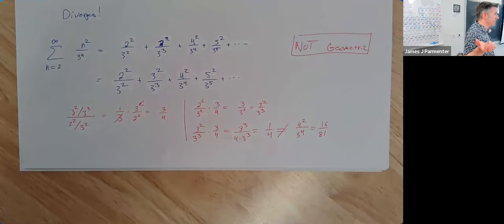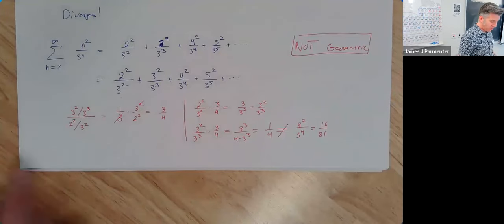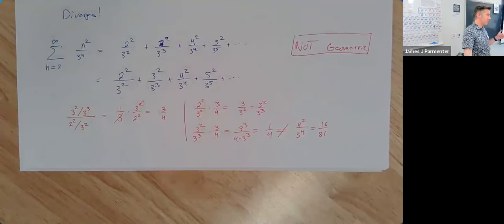So what does that mean for us? It's not geometric. Well, we definitely can't use these tools we just talked about. We have to develop other tools to talk about whether or not this series converges or diverges. Couple things. Thing one. Well, let me ask y'all a question. Did your teacher mention telescoping series? Telescoping sums? He probably didn't, but I just want to double check. Okay. If he does, let me know, because we'll talk about it more in depth.